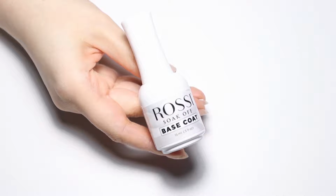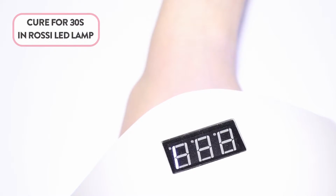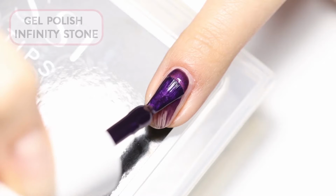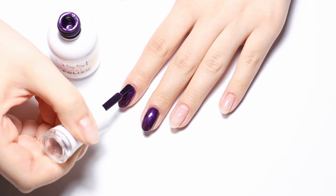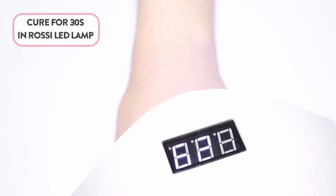Next, apply a very thin and even layer of gel polish base coat and cure for 30 seconds in Rossi LED nail lamp. We will be using a gel polish Infinity Stone, which is a deep and very elegant purple color with a slight metallic shimmer. Apply 2 coats on all of your nails and remember to cure in between layers.